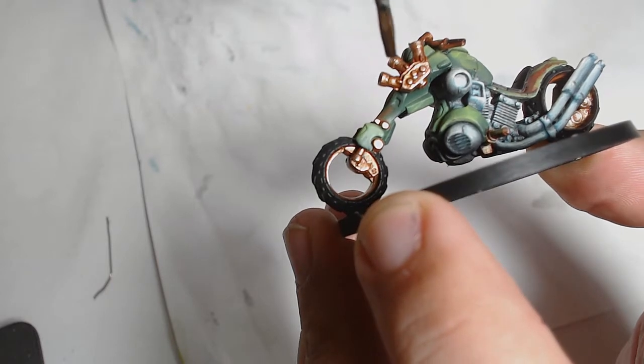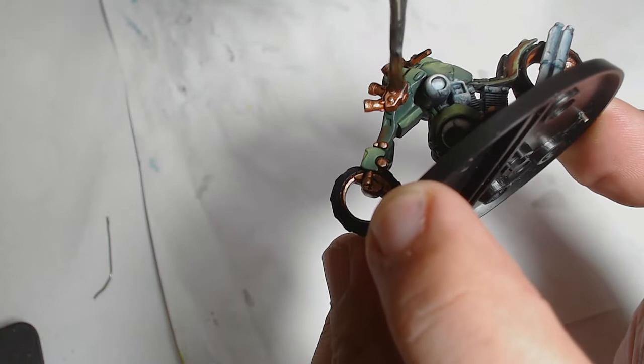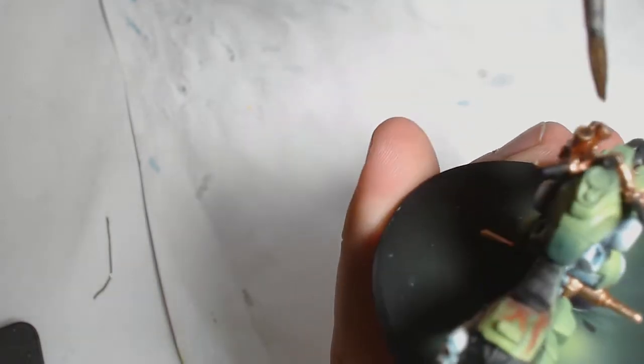Obviously, Agrax shade on the entirety of all the brass coloured metalwork to get that extra depth into the model, really making that metalwork stand out.